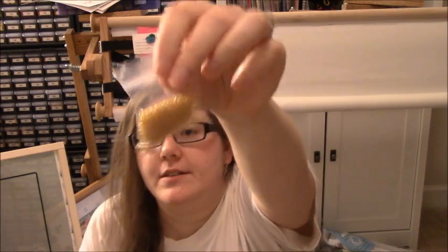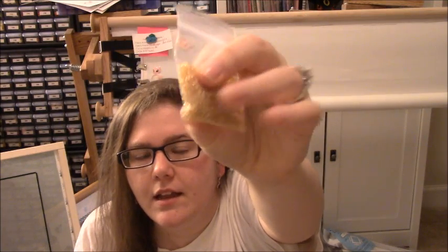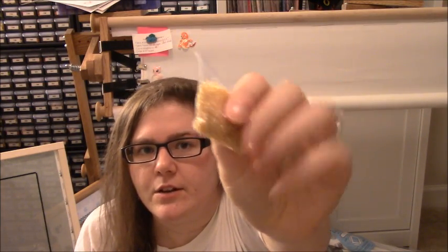It's a lot. And on the SAL group that I'm a part of, some people have said that they ordered from her and they ran out of these gold beads, because to be fair, there's a lot in the pattern. But she just sends them for free. If you run out and you say something, she'll just send you the ones that you're missing. She'll send you some more. But there's a good amount in here, so I think I should be safe.